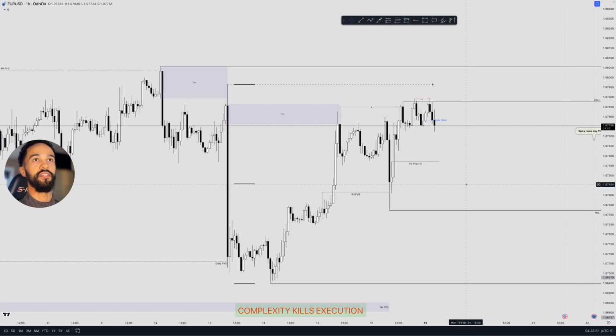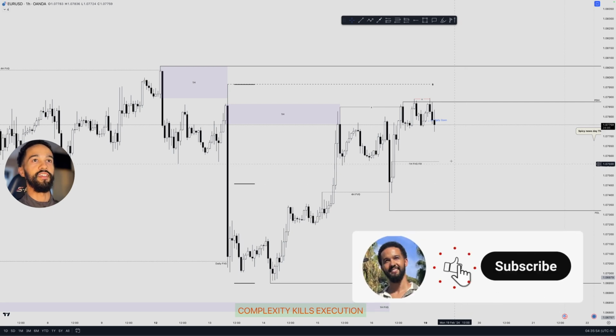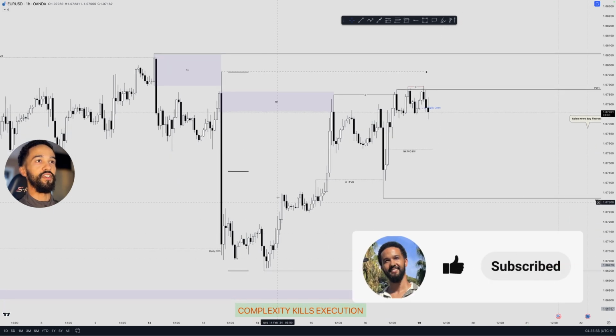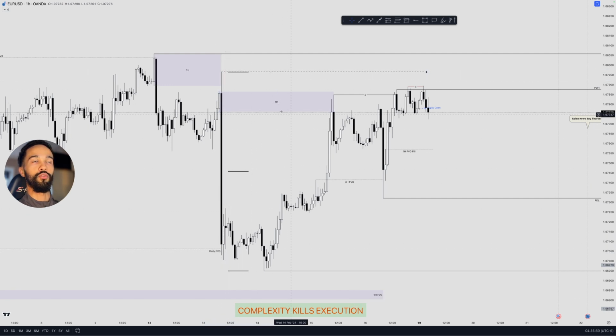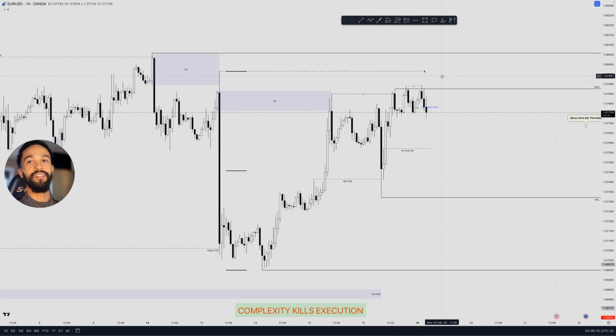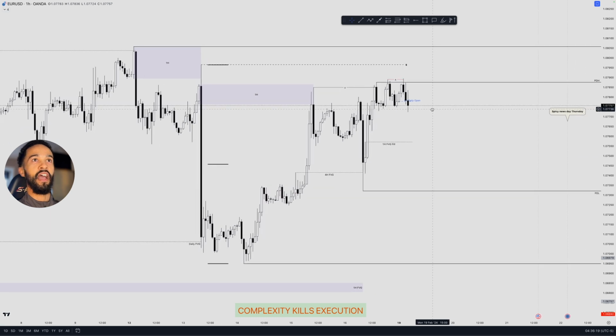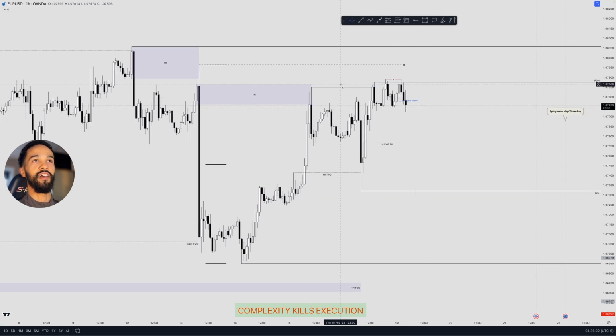Now the 1 hour, which can tell a better story for our day trading intraday price action, you can see internally now in this 1 hour leg here, we are of course in the premium, right? We rejected this 1 hour POI and went and filled this 4 hour and 1 hour fair value gap and pushed to make a higher high. So we've made lower highs, higher lows, higher highs, higher lows, higher highs. So internally, price structure has been bullish. However, now at this point here where we swept this previous high in the premium, you can see we created some sort of structure and we've swept a high internally now, and we appear to be breaking down.